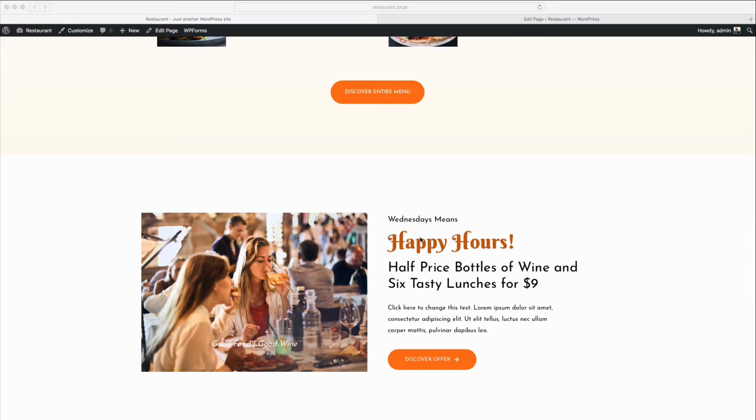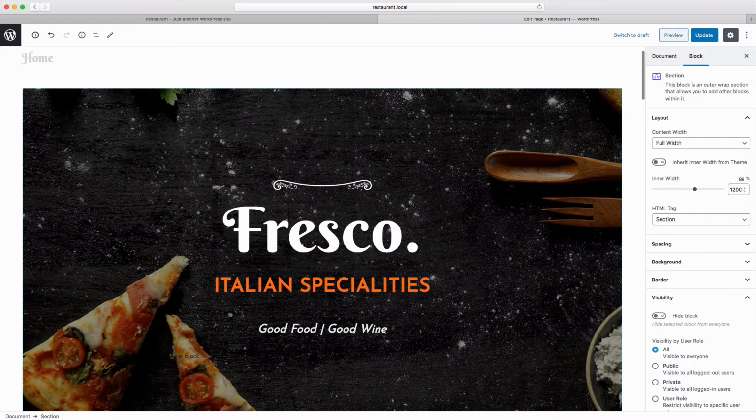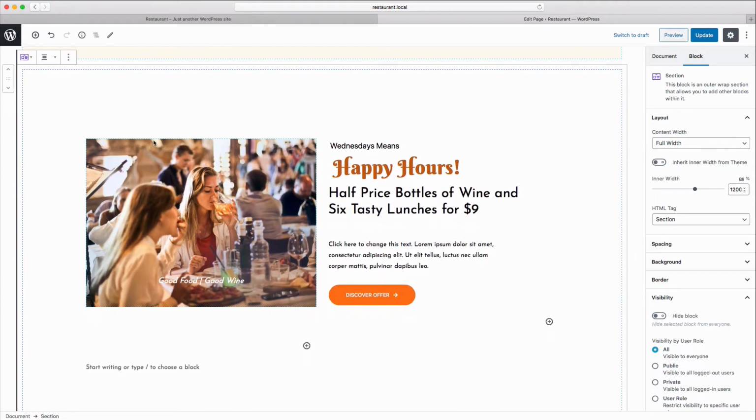So what you would normally do is we would go to the back end. So here we are on the back end of the site, and we would scroll down to the section for happy hour, and you normally just delete this block. Now, as the restaurant owner or the manager of the website, it's a little bit challenging, especially if you ever wanted to bring happy hour back. By deleting this block, you would lose the content, and whenever you wanted to bring it back, you'd need to recreate it. So instead of doing that, what we're going to do is simply hide this block from the public.